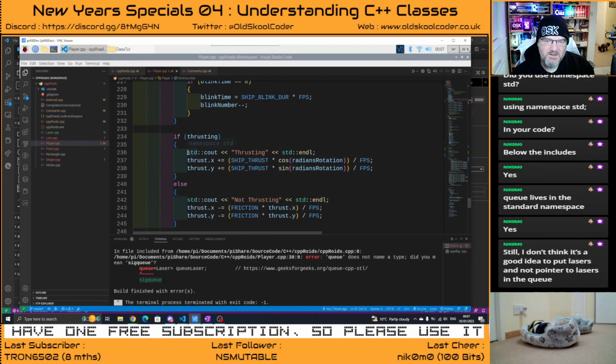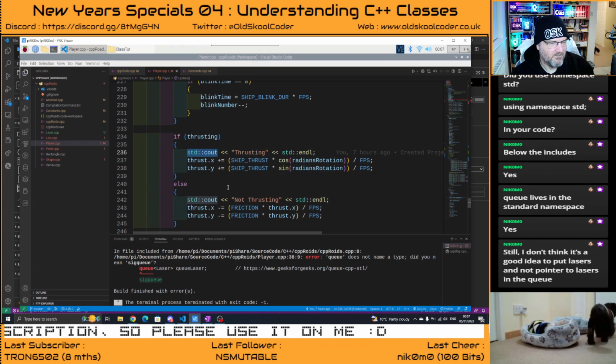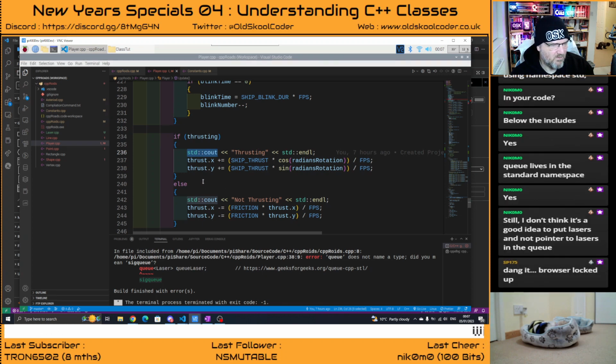Because I've been doing this all the time, look. Still, I don't think it's a good idea to put lasers and not a pointer in the queue.